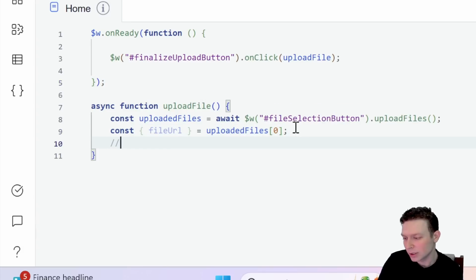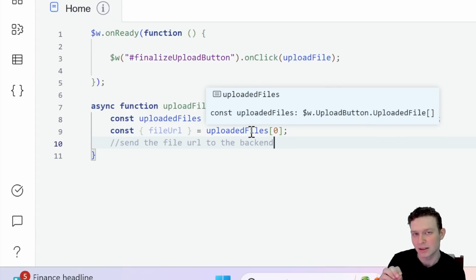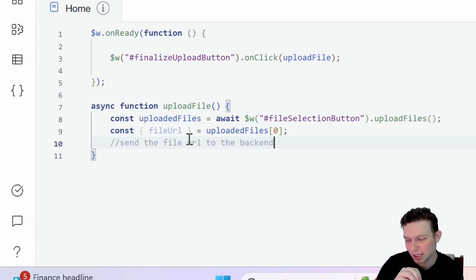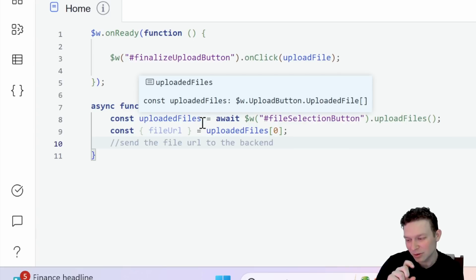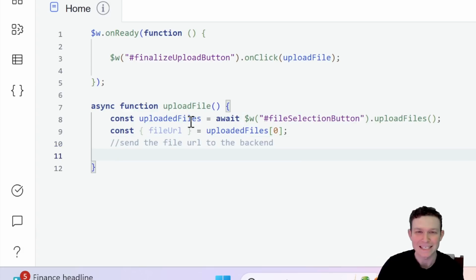And then here, we're going to want to send the file URL to the backend. Okay, so this is the part that I mentioned is happening in the front end. Technically, you can have a scenario where someone will have uploaded the file, but then for some reason the front end will close and terminate. It would have to happen very fast, but it introduces a certain weakness to the system that's not so great, but it's not so bad either.